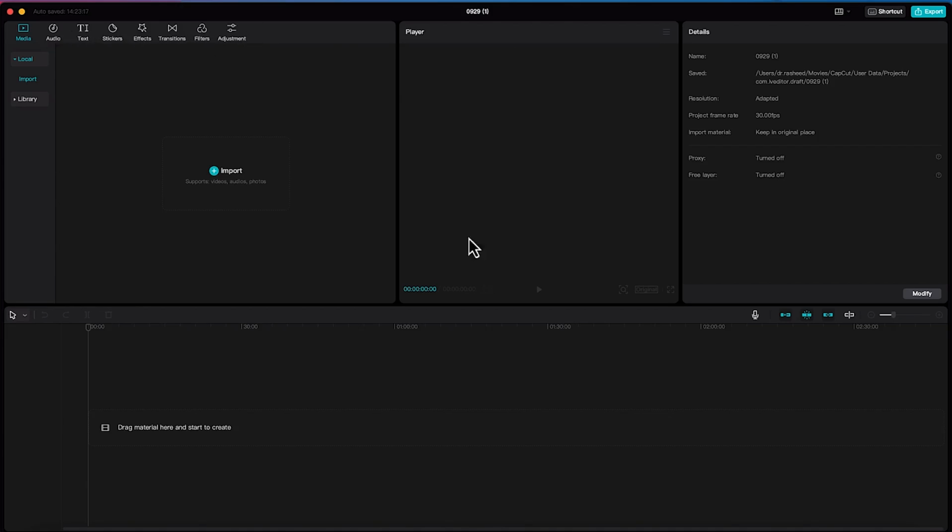So this is the preview panel. This is just like a player where you can preview what is happening on the timeline. This is your timeline. All the other features, you bring them in over here. All the video clips, you bring them in over here. The video, the audio, the images, all the media, you dump them over here and navigate around.